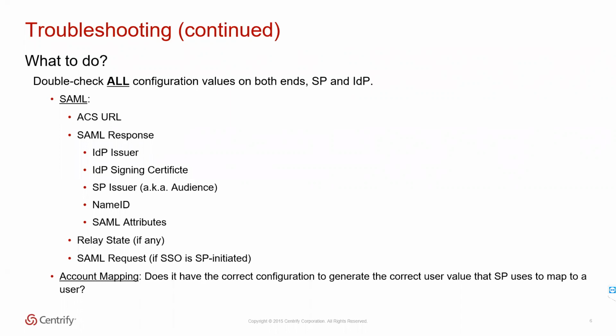Now, I'll specifically mention account mapping. After all these URLs and issuer certificates are set correctly, this one is actually related to the name ID output. On our side, in our account mapping tab, how the name ID value is generated per configuration is very important. Sometimes after we verified all the SAML configuration, hey, they are good, but it's still not working. And you look at the network trace where everything is good, then the next thing to look at is the values. Do the values look good?